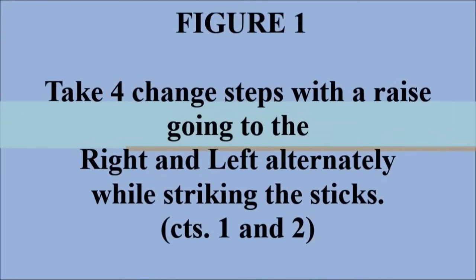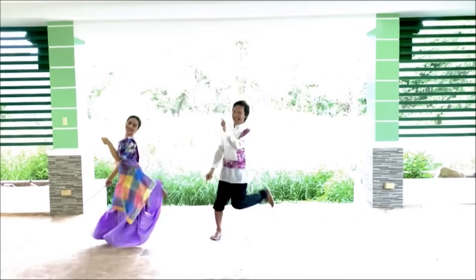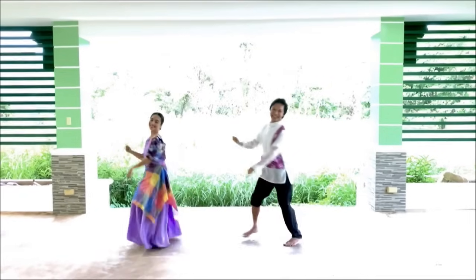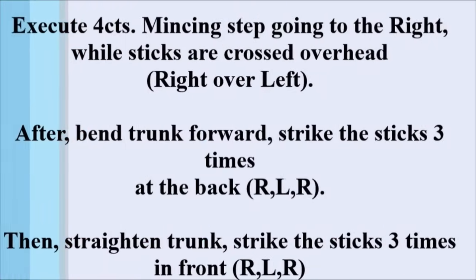Figure 1. Take 4 chain steps with a raise going to the right and left alternately while striking the sticks. Counts 1 and 2.